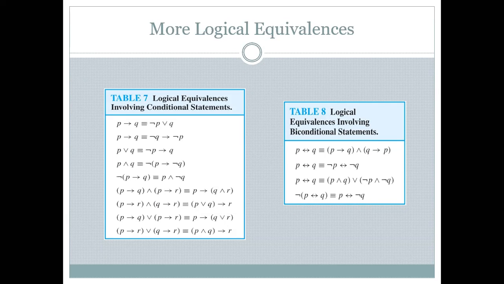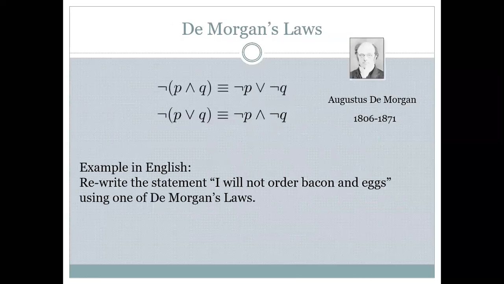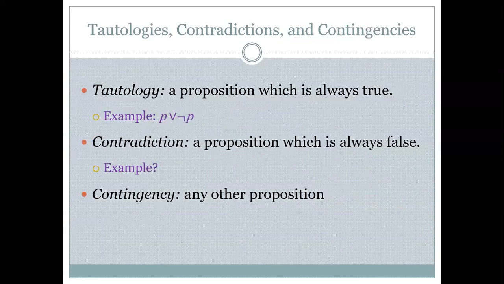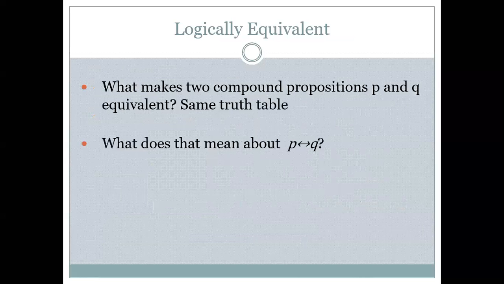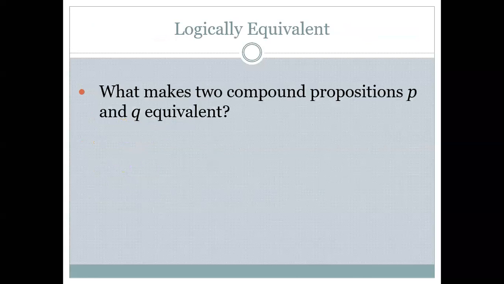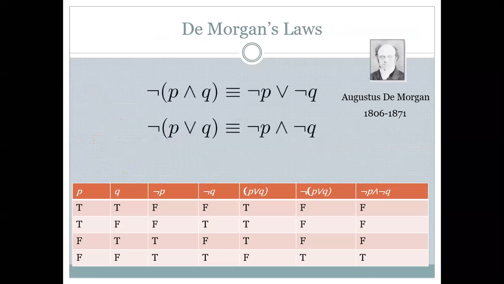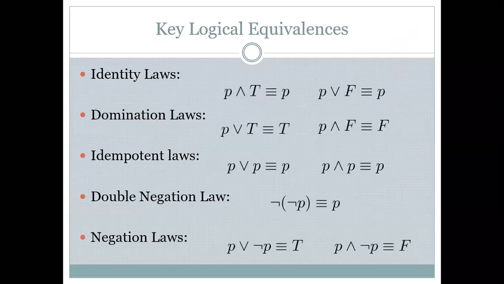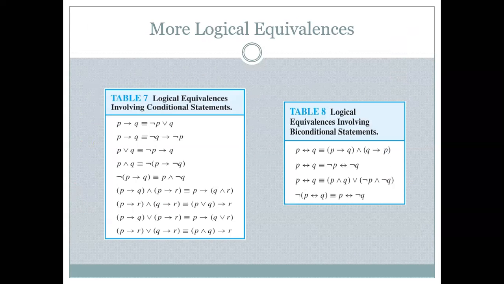P implies Q is equivalent to not Q implies not P. What's that called? P implies Q is equivalent to not Q implies not P. Do you remember? We had a name for that. It was back here. Oops, where was that? No, I thought I had it in here. It was the contrapositive. Maybe that was in the last slide presentation. Sorry. Okay, so that's the contrapositive.